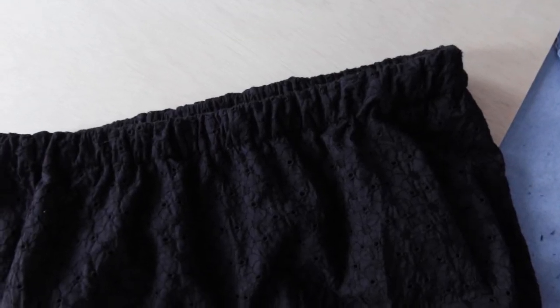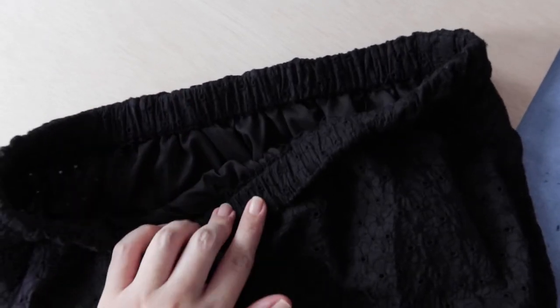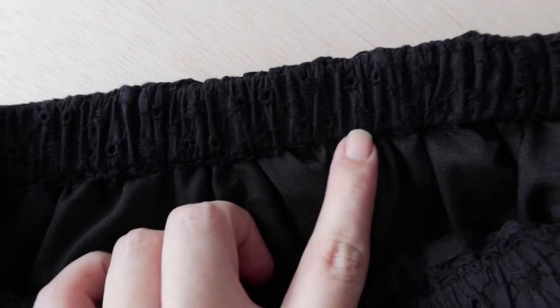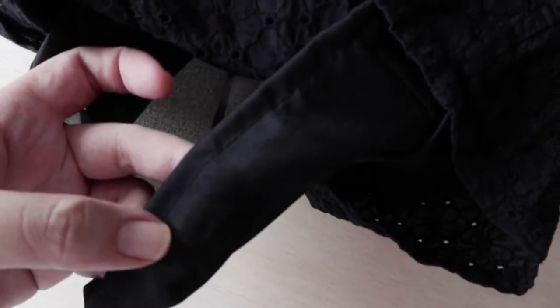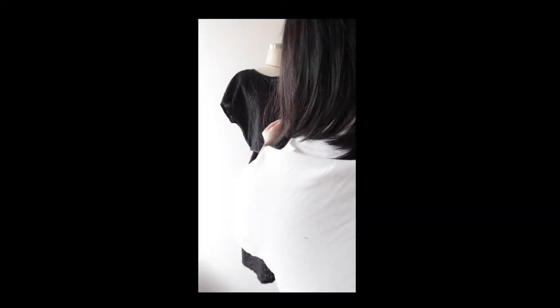This is how it looks like after I fold the elastic band and sew them together. So this is the inside part. I also finished hemming the bottom lining. And here is the final dress.